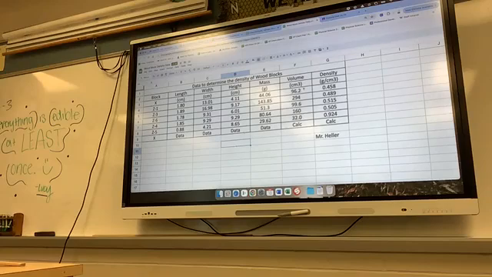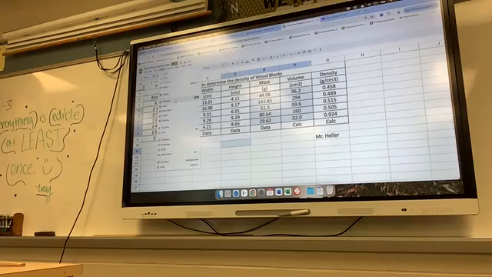For my X axis, I'm going to highlight just the numbers under volume, because I want volume on my X axis. Then I'm going to highlight my mass, because that's my Y. Then I'm going to let go. I have now told it when I hit Insert Graph, I want volume to be my X, I want mass to be my Y. After that, I'm going to go to Insert, Chart.